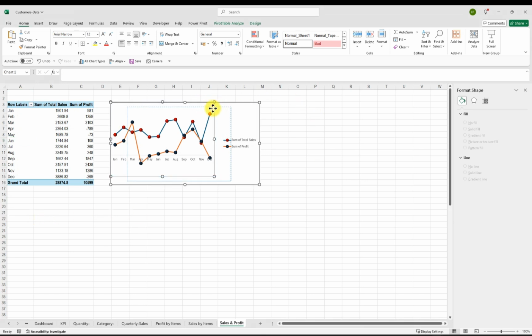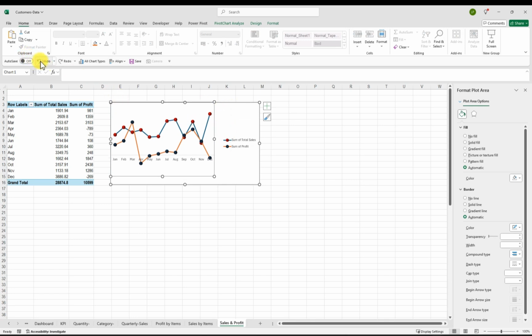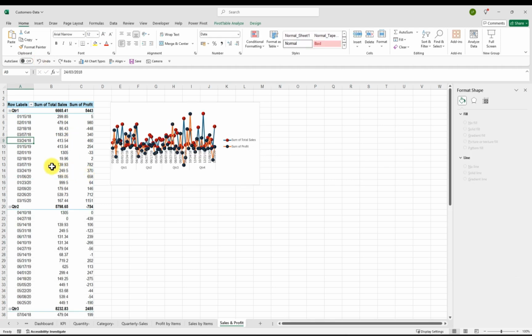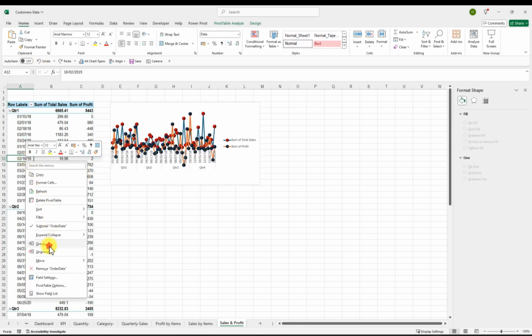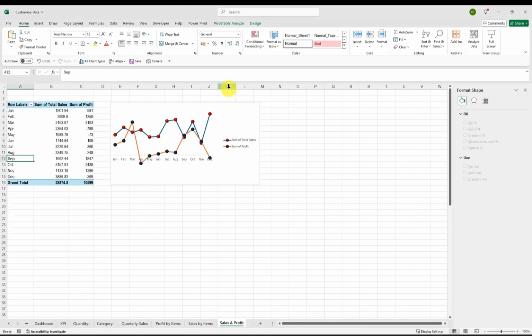That is never a problem. So we group, just month, remove quarter, and have it like that.